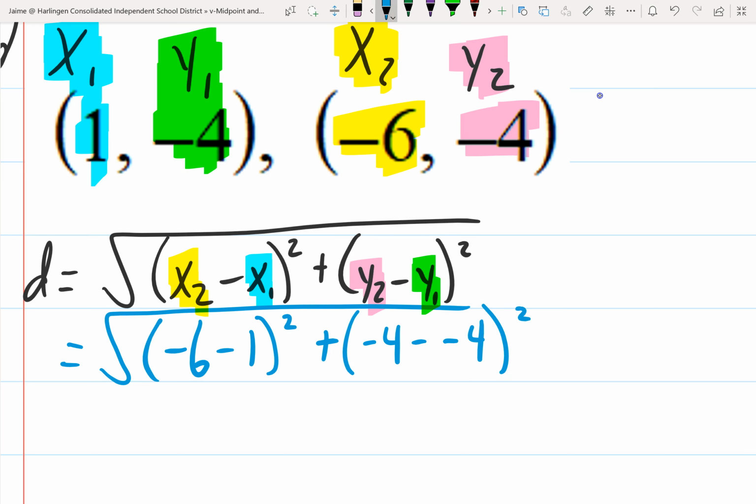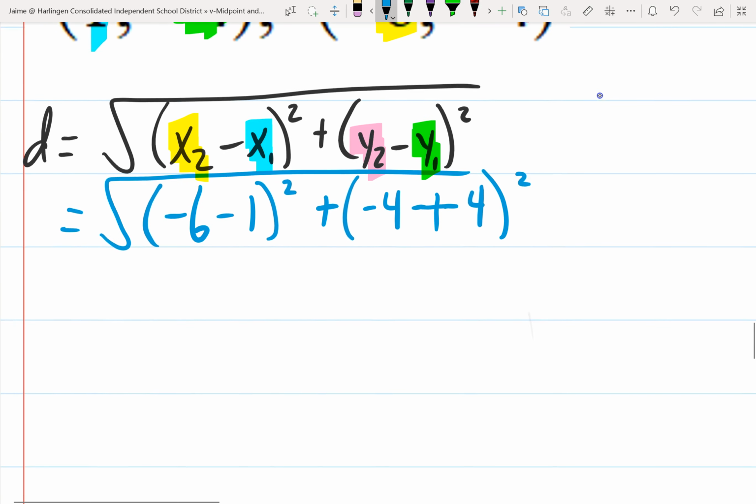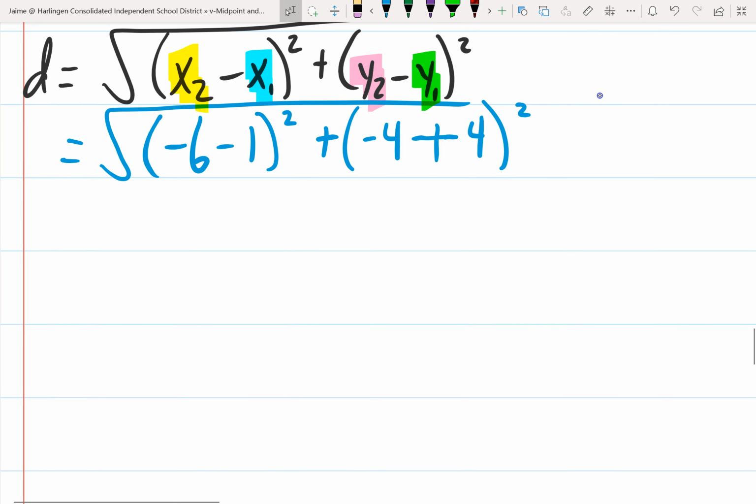Now this right here, a minus and a minus. When you have two minuses, it turns to a plus sign. So plus. You type that in the calculator. Let me see if I still have the app so you can put in the calculator. I'll just show you in class how to do it. So you just put that in the calculator and get the answer. And that's it.